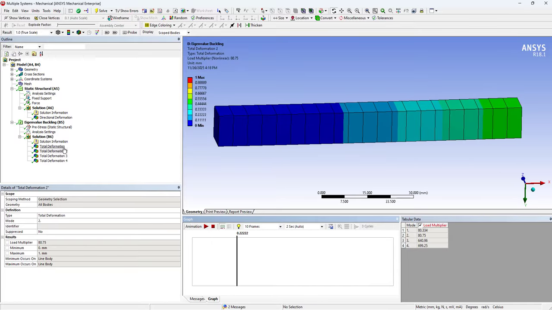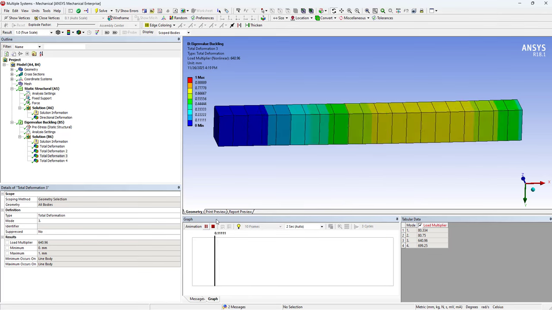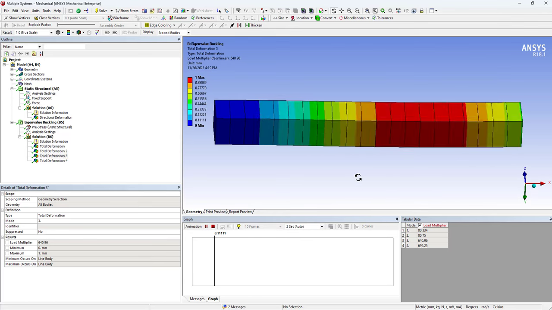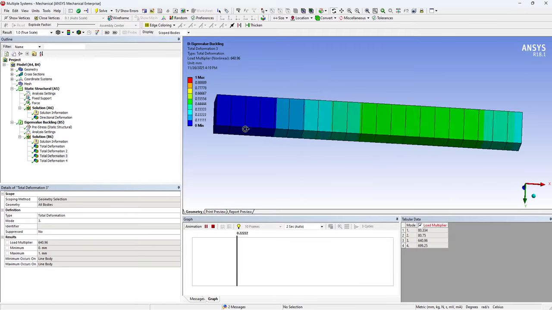And for these mode shapes, you see that we have these deflections here, but they are not of any significance here. So stresses and deformation values in buckling analysis are not of any value. Only the load multiplier is the one that we want to use. And the second buckling mode is this one, where the beam moves in Z direction, and it makes kind of two different waves.